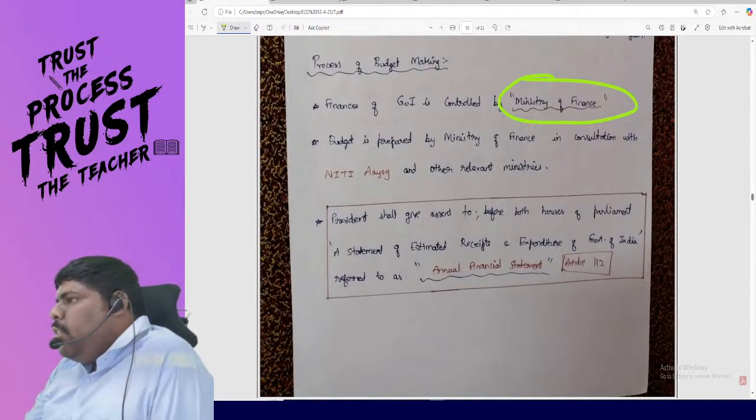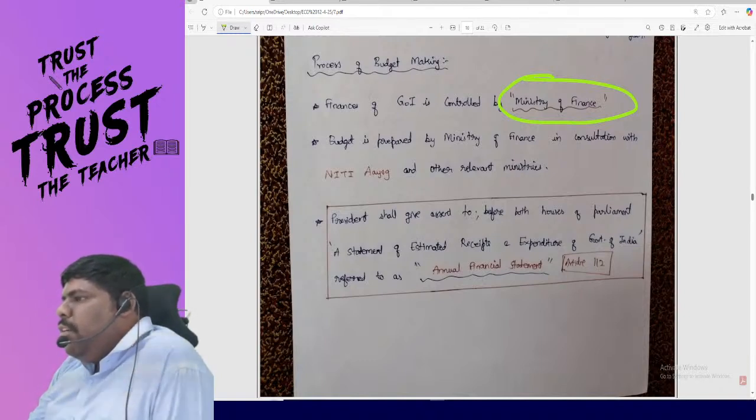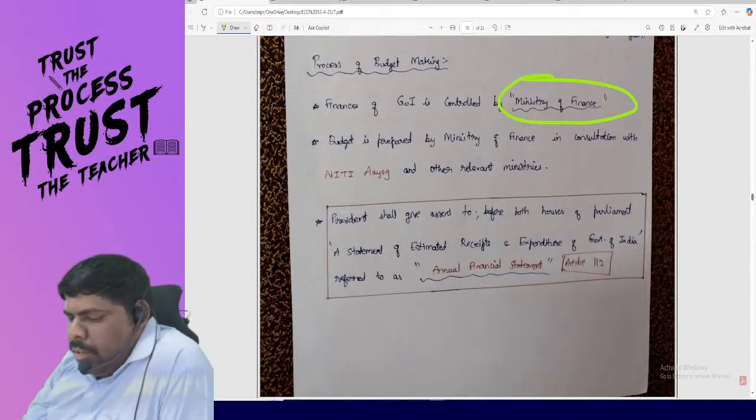So what they will do is, before starting to finalize the budget, they will ask for documents. They will ask the chief minister of every state to come and attend the meeting, and they will be asked to give their own suggestions. Based on that, the central government Ministry of Finance will decide which has to be given priority, and based on that they will frame a budget. Okay, now listen.